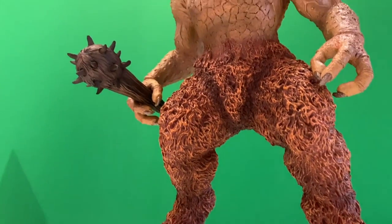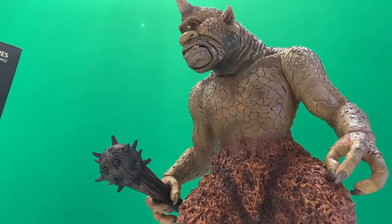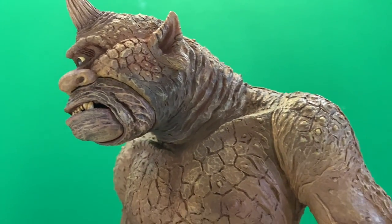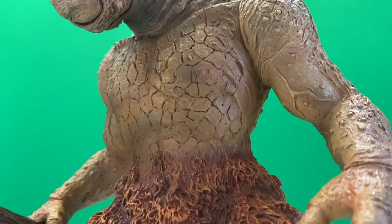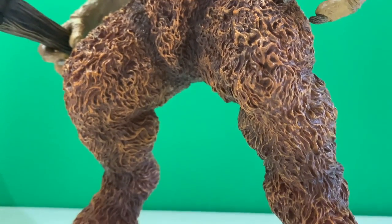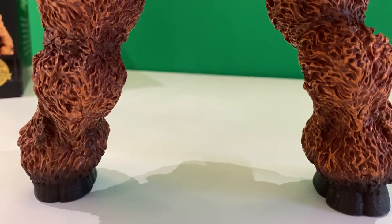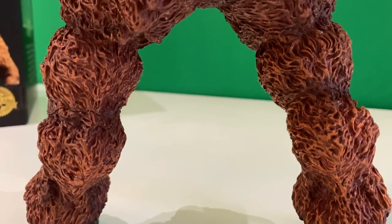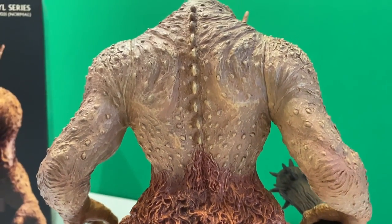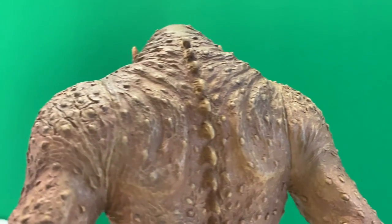So let's have a look now. And there he is in a classic Ray Harryhausen stance as well. It's important for these creatures to look as much as they do from the collection point of view. Incredible detail. Of course, the upper body was made of rubber and there was steel armature inside. And then below, fur was used. But here, Star Racer have managed to recreate that fur effect in plastic, and the leathery top half, the scaly body where the spine is pointing out of the back of the Cyclops.